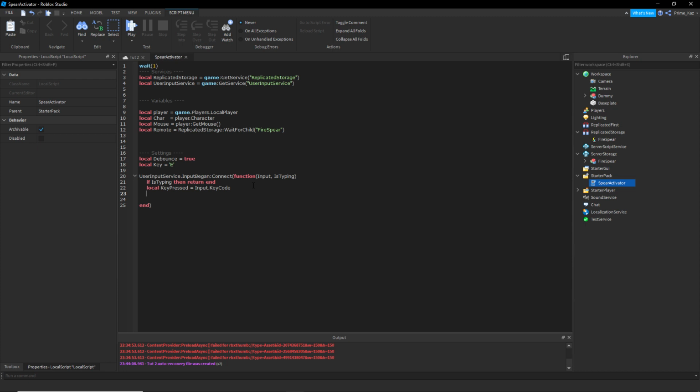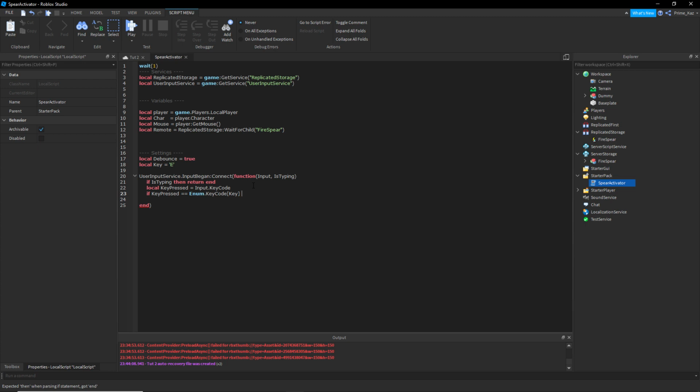Then we'll do if keyPressed is equal to, make sure two equal signs, Enum.KeyCode, and then we'll do key. Now if you're wanting to do your own key, I'm not going to do that right now.